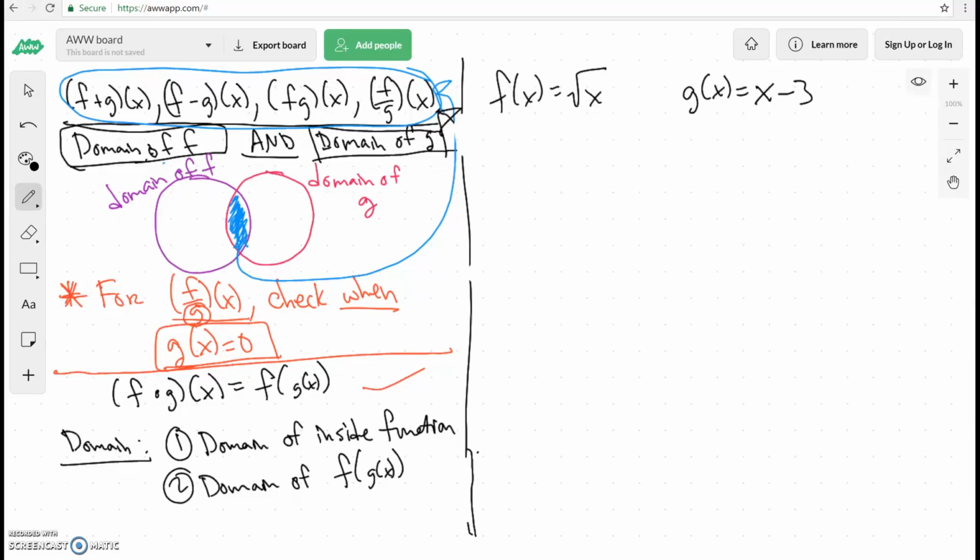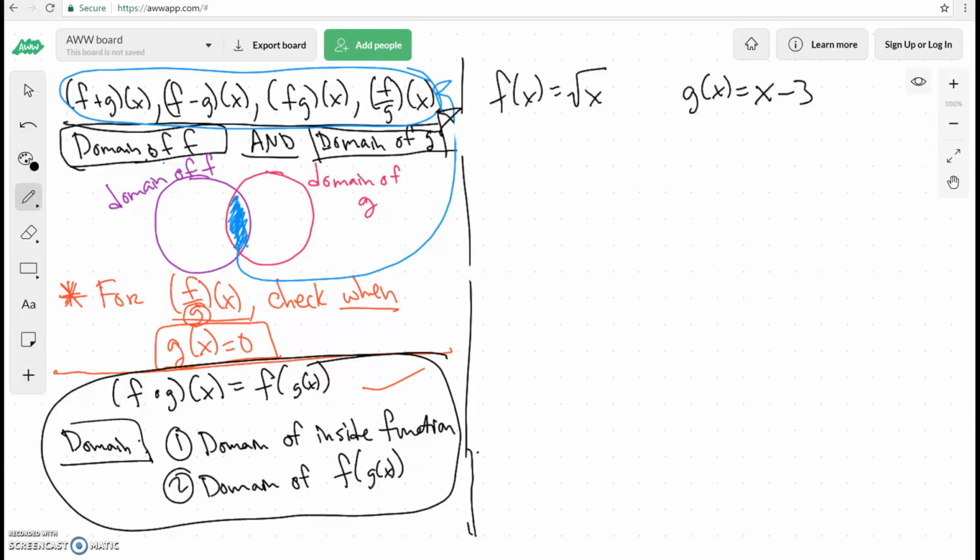Now we're going to do the same problem, but now we're going to look at compositions. So remember this f∘g thing, right? (f∘g)(x) is equal to f with g inside of x. So what we really want to look at is, what is the domain of this? And the way that we figure it out, we want it to be really restrictive. So we want the domain of the inside function. Whatever I'm plugging in, I'm going to find the domain, and then I'm going to merge it with the domain of the entire function. Okay, so let's do this problem.